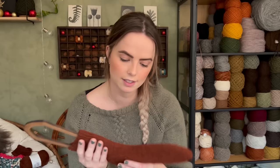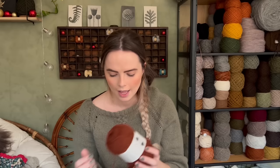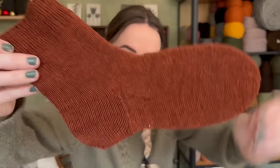I was contemplating doing the cables, but again, I've been feeling the need to just do stockinette. And I have knit this in the lovely Mondim yarn by Retrosaria Pomar, which I got in my advent calendar from Sarah from Day to Day Knits, another podcaster. And I must say, I love knitting with this, and I love the fabric it gets when knitted up. It's just so smooth. It's beautiful. And I've knit this on 2.25 millimeter needles. This is the color 302. And I've already cast on my second sock.